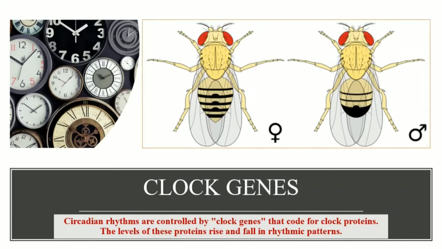It maintains the 24-hour rhythms that are present in the physiology and behavior of animals. Circadian rhythms are the rhythms that are responsible for the physical, mental and behavioral changes that follow a 24-hour cycle. Circadian rhythms are basically controlled by the clock genes.